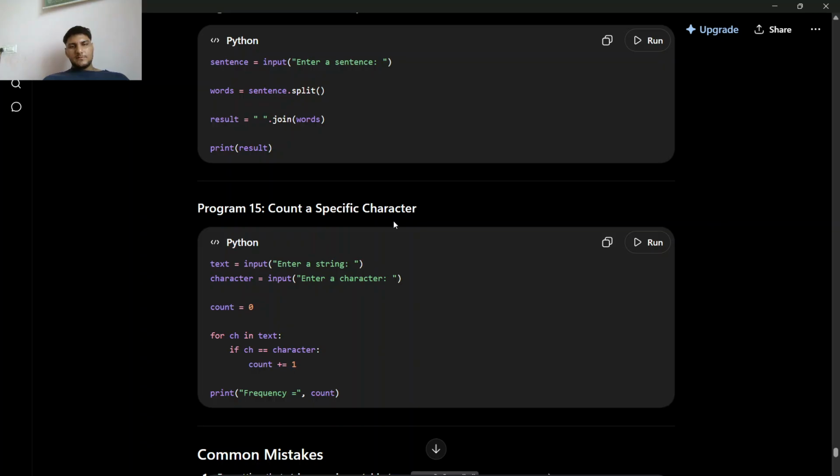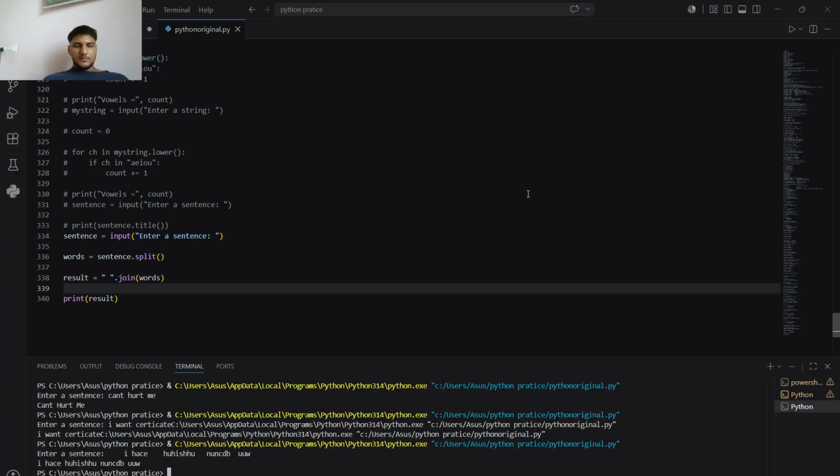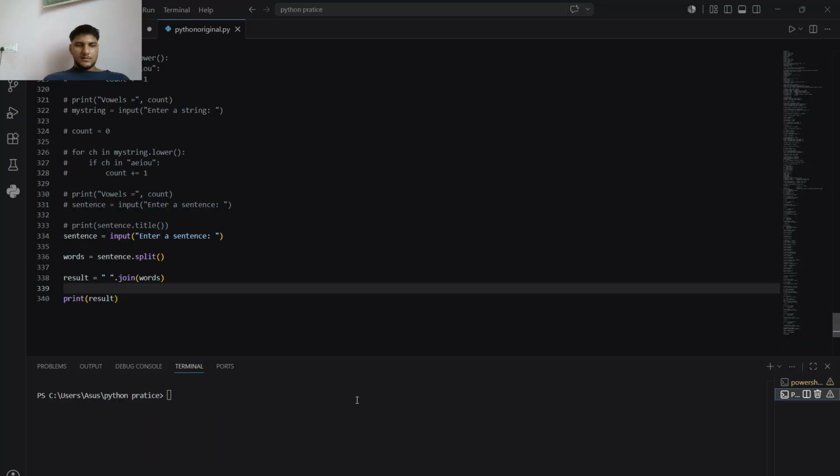Next is counting a specific character. So if there are multiple duplicate characters, it will count them.